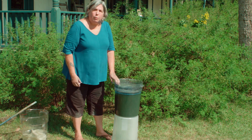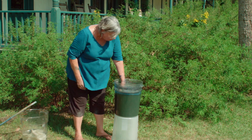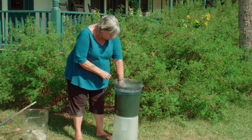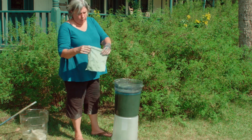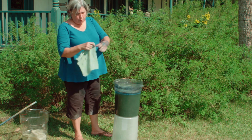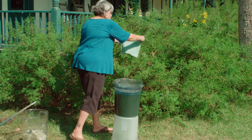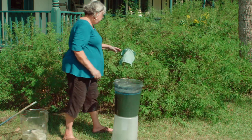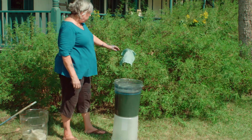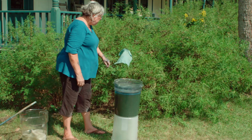I put a little piece of fabric in here, a piece of Osnaburg. So I'm going to take it out. Shake it out. And let it oxidize. And what's happening right now is the indigo on the fiber has not bonded yet, so it's reacting with the oxygen in the air to bond with the fiber.